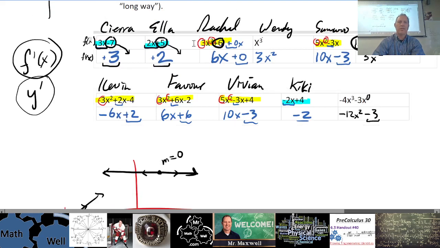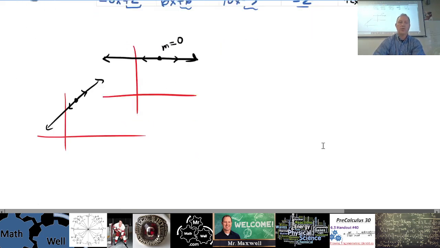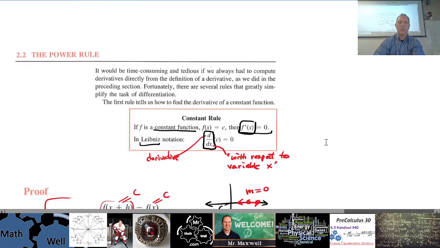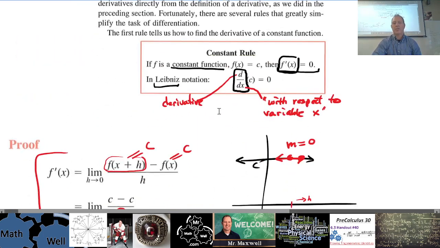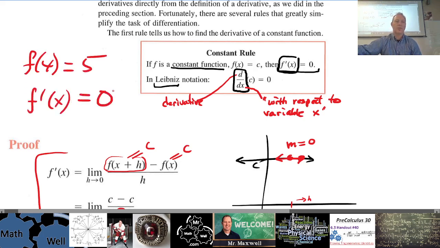We also found out that constants yield a 0 or nothing, and if we have 3x to the power of 1, when that turns into a derivative, the x kind of gets dropped. So those translated into a couple rules. The first one was the constant rule. If you are taking the derivative of any function that is a constant, like f of x equals 5, the derivative always is just 0.